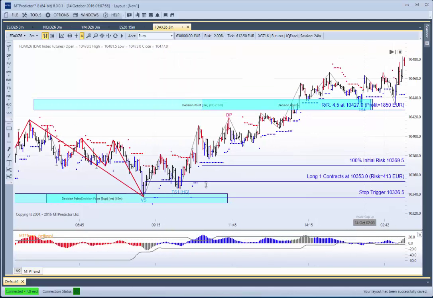And you can see the market went up to the first target where a profit of plus 4.5R was available. In other words, 4.5 times the initial risk. There's also another trade setup, which is, again, another favorite of mine. Remember, I like these VS setups. The other favorite is the Holy Grail trade setup.